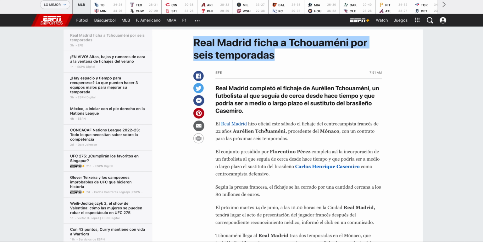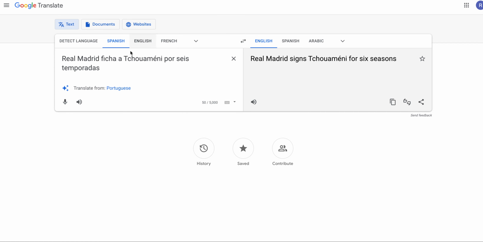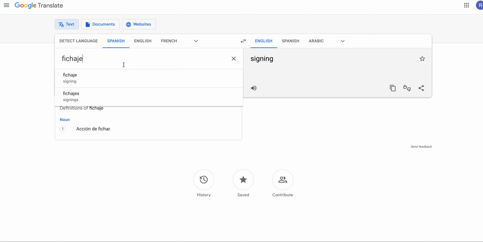All right. Let's read this. Real Madrid completó el fichaje. I'm not sure what fichaje is, so let's do a translate. Signing. Okay, it's derived from that. Fichaje.